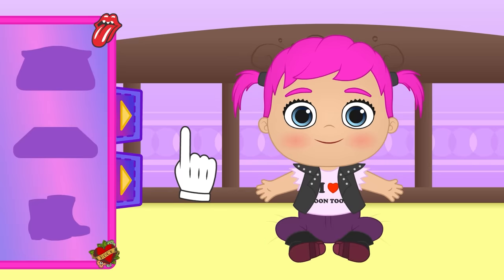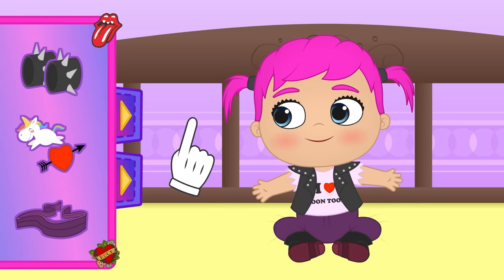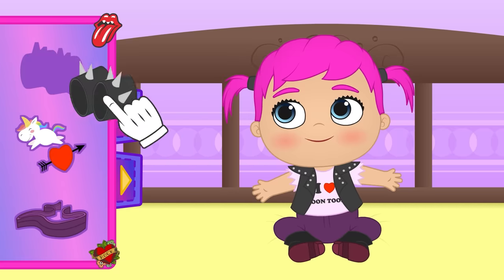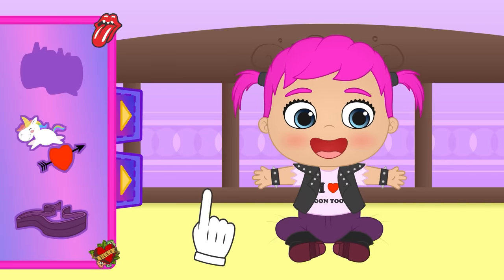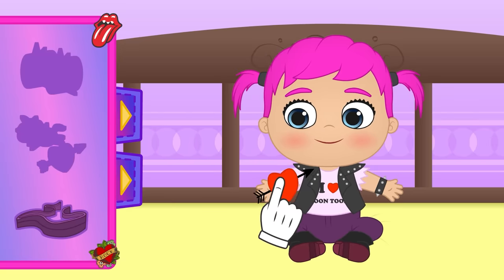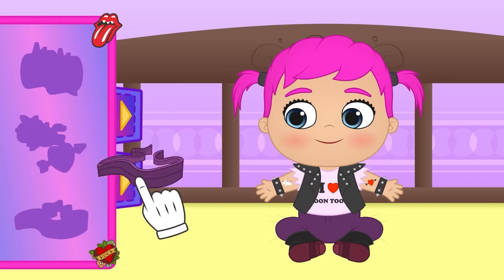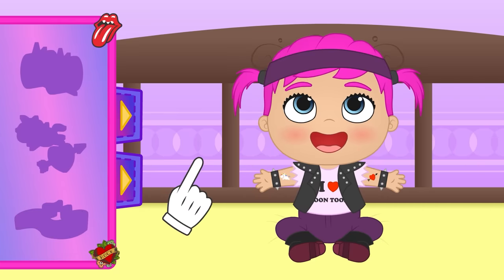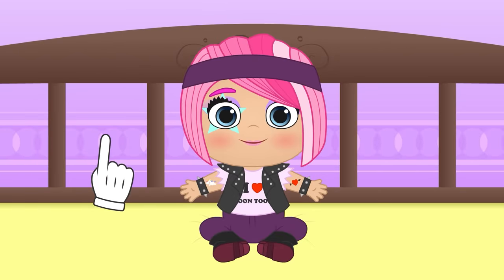Something really important is your accessories. They'll help you have a unique image, and everyone will know who you are at first sight. And these fake tattoos will make you look really tough. Lastly, you'll need something for your head. This will do. Wow, Lily, you look amazing.